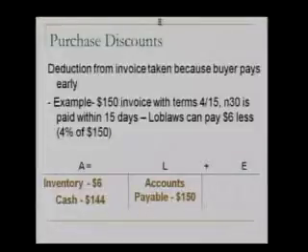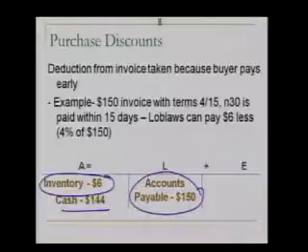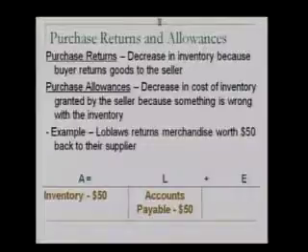How are you going to show this then in your accounting system? You're actually going to show that discount as a reduction in your inventory. It's actually what you didn't have to pay for your inventory. Cash is going to go down by $144, and it's to settle an account payable of $150. So that's what's happening there. There's that mirror image again.